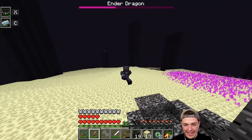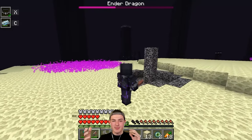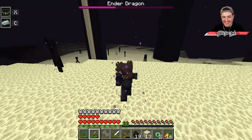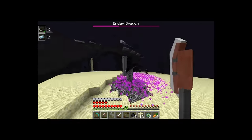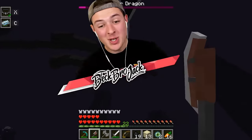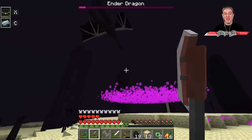If only I had some yellow beds, I could just explode them and I could absorb all of the energy from the explosion. Let's go fart on this Enderman. It does do damage. This is it! The Ender Dragon will go down! Yes! Come on! We're so close! No! Get back here, you coward!